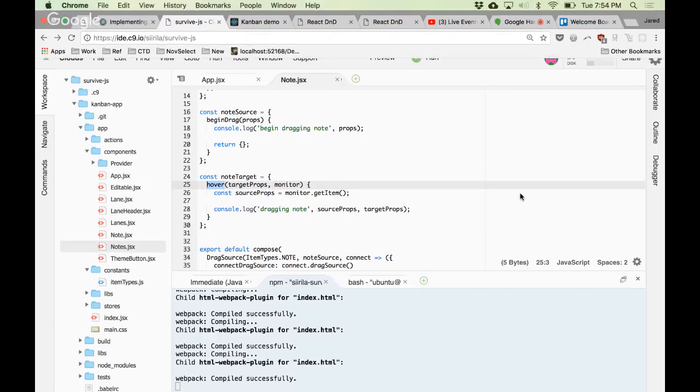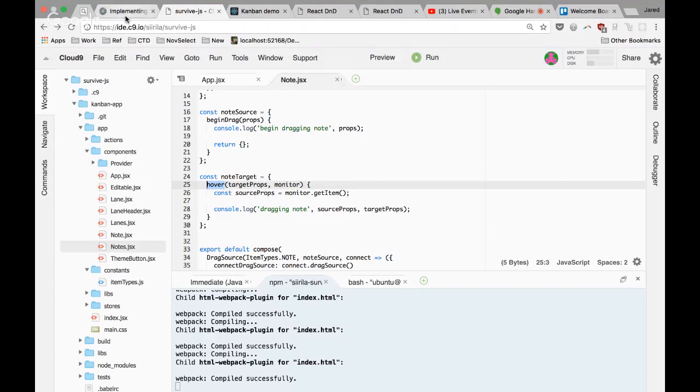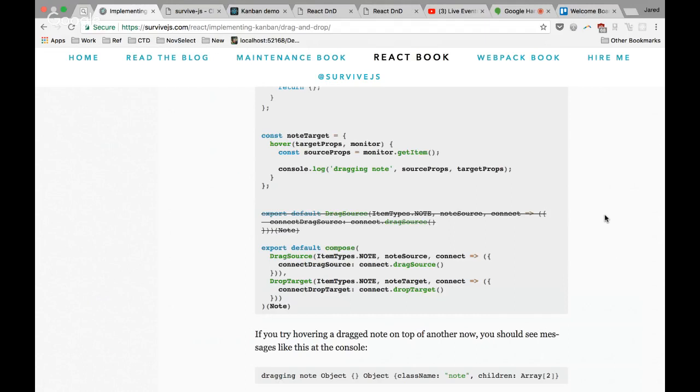No? All right. We might go a little bit farther, and I want to leave some time to help out with any problems that people have as well. So I hope, by having done the other tutorial, this stuff looks very similar. It's just following the same pattern. Here's the type. Here's our spec that we're defining up above, and here's our connector adding some properties into our component, right? So nothing too fancy compared to what we were doing. The only difference now is the same item is both a drag source and a drop target.